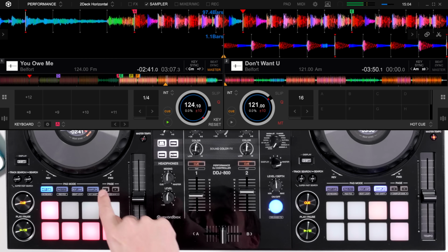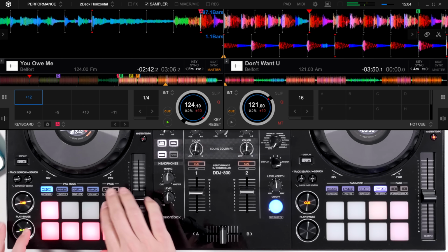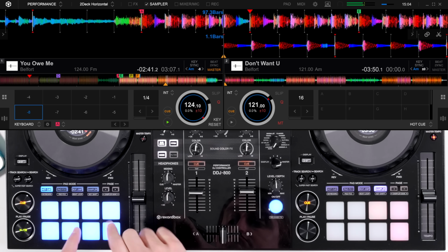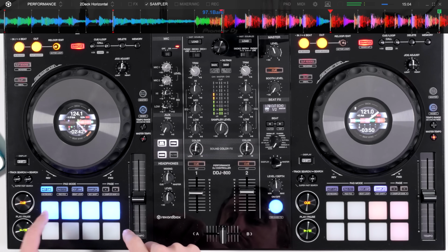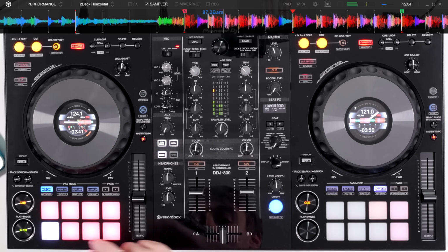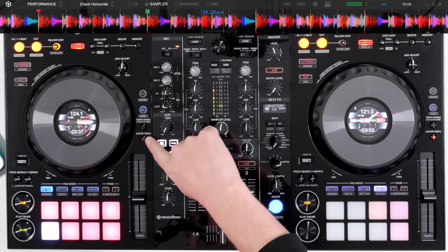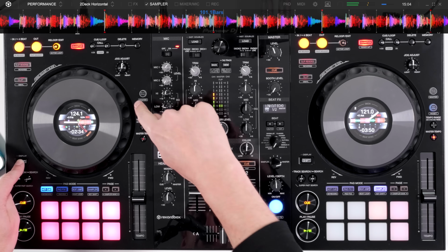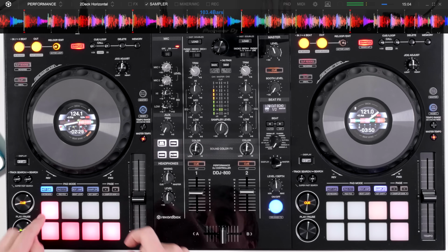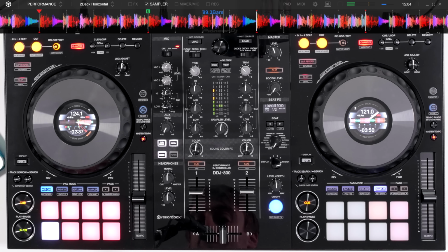and when you get to here, you can use the page buttons to go even higher. And we can go back down again, even lower. The white one is always the original key or pitch of the song. If you've gone up to a different key and want to reset it, you can either use master tempo, reset on the key sync, or just use the pad itself. So there are a few different ways to get, if you are on a different page of here for example, you can knock it back to the original key that way.